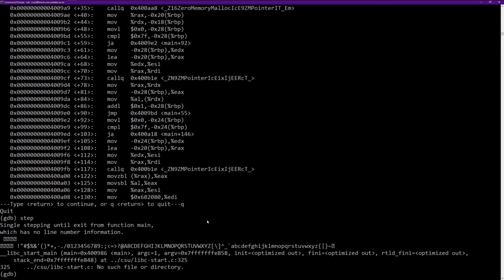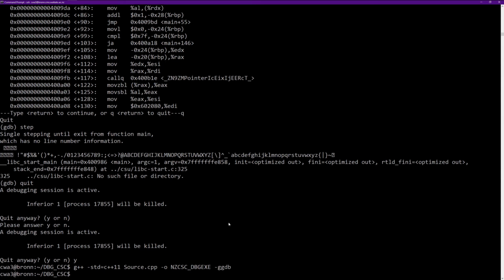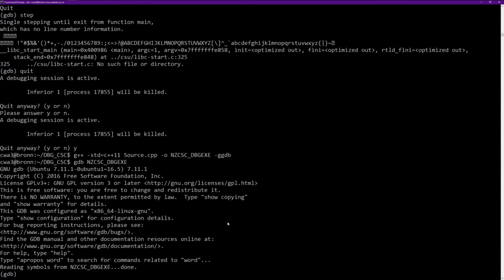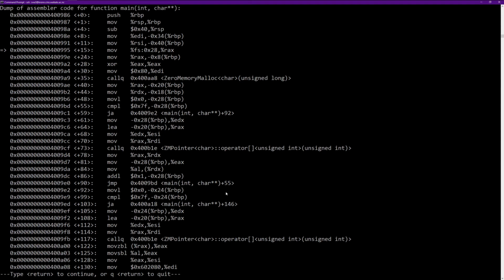I know, I keep writing exit. The issue there, let me just scroll up until I recompile this, is that there is a flag for GDB that I totally forgot to pass. There we go. So now our temporary breakpoint isn't just set at a random memory address, it's now set at main with arg c equals 1 and arg v equals this. We actually have line numbers now. Our disassembly should show that too. No, it doesn't. It just still shows a raw disassembly.